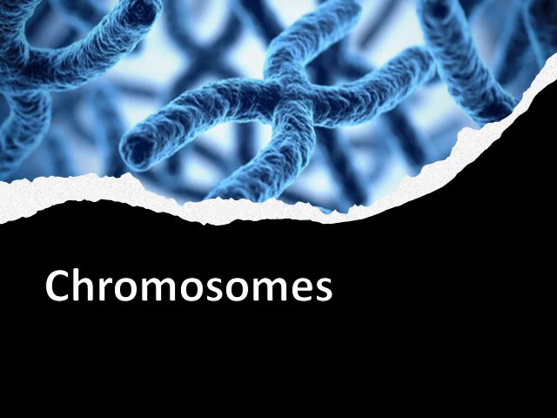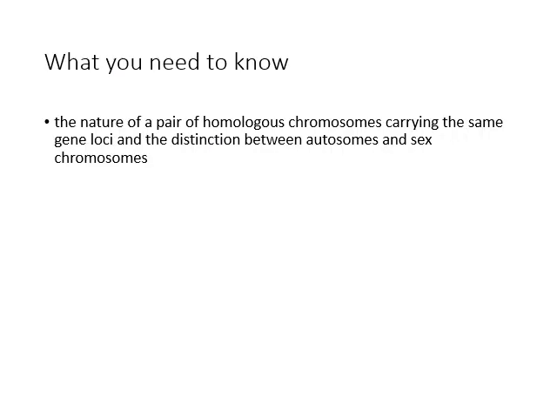So today's set of notes is going to be focusing on the idea of chromosomes, with specific focus on the understanding of a pair of homologous chromosomes, which we've touched on briefly in some of our previous notes, and specifically the difference between an autosome and a sex chromosome. So let's take a look at that in a little bit more detail.